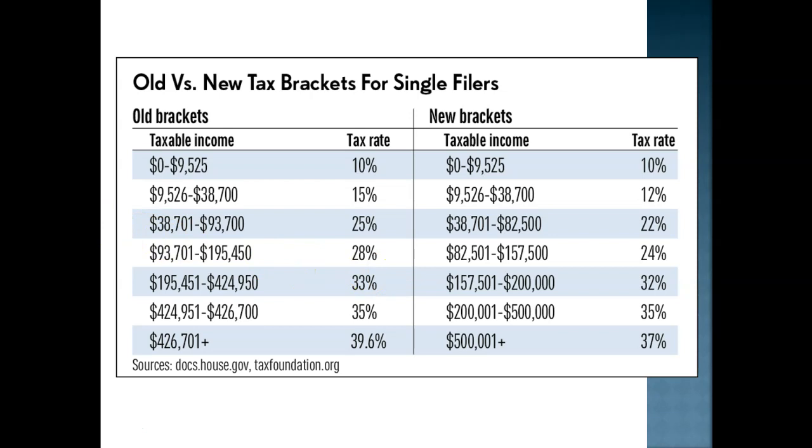Now, it was changed in 2019. It was changed, so you can see there are some differences here. Some of the major ones, just to point out: the second tax bracket is instead of 15%, now 12%. The third tax bracket is instead of 25%, 22%. It also only goes to $82,500 versus $93,700, and then 28 versus 24, 33 versus 32, and then we get to 35 and 35. These ones are the same, and then the highest tax bracket is 39.6 versus 37%. So all the personal income tax brackets decreased by a little bit.